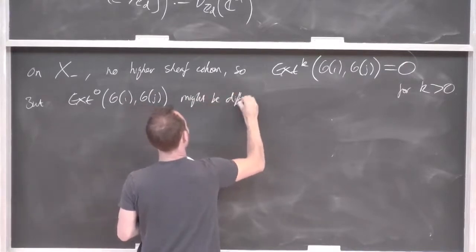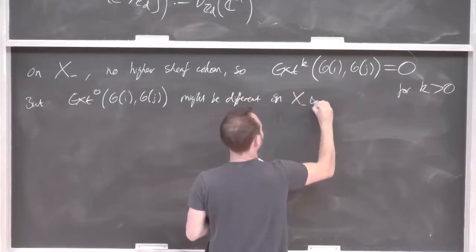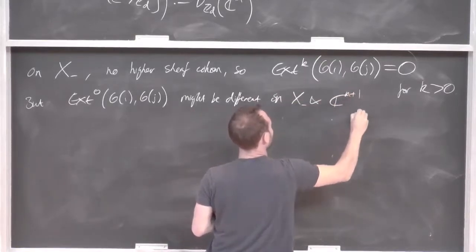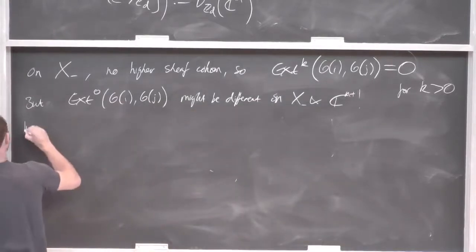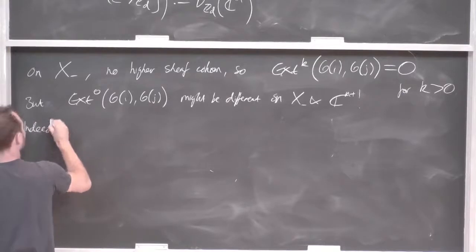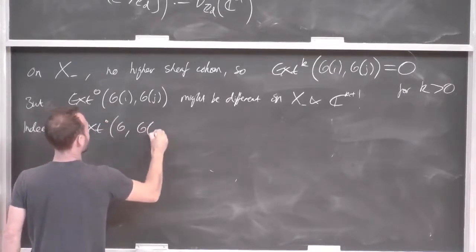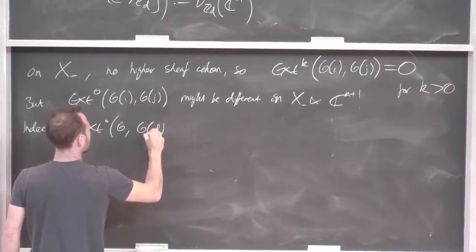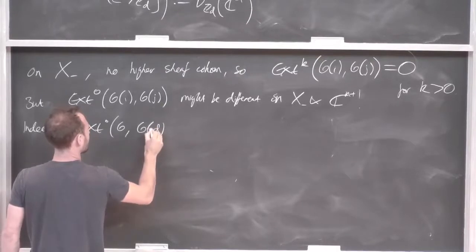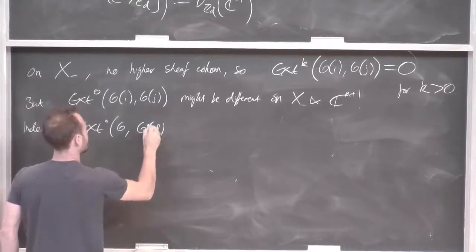So this X0 might be different on X minus and C to the n plus 1. Right, and in fact, if you computed X0 between O and OD, let me say O minus D probably. OD you might get away with. I can't remember. Yes, no, D. Let me say D. Fine.